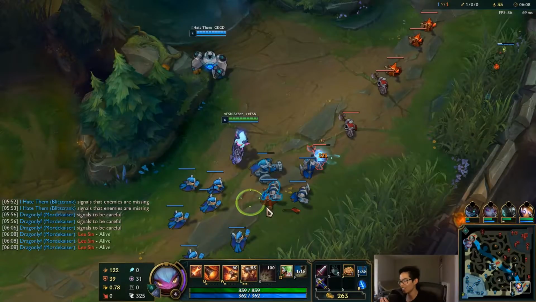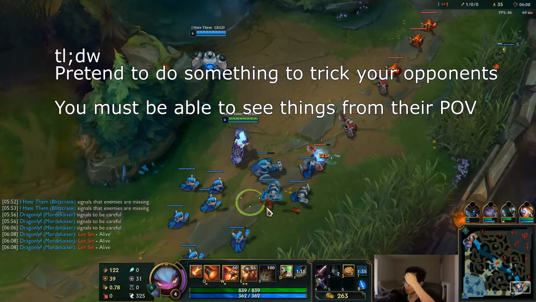So this is gonna be our fourth video with MobaFire, and we're going to be discussing how to misdirect or trick your opponent, right? What I call misdirection is tricking your opponent into thinking you're doing something, but you do a different thing, and thus you have an advantage with the element of surprise.